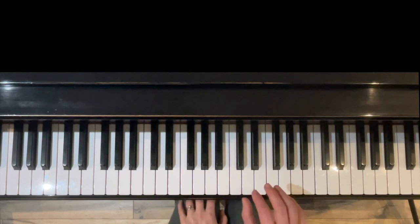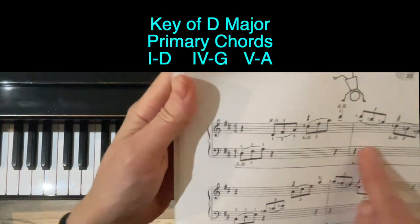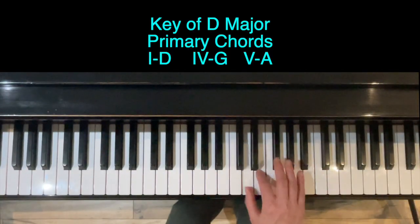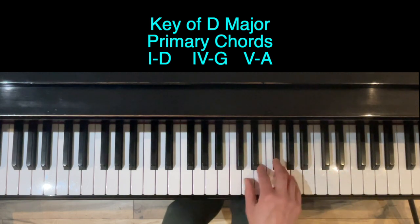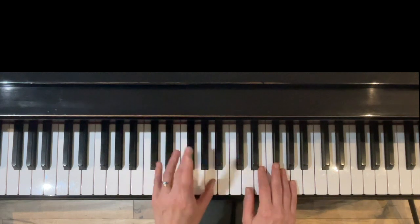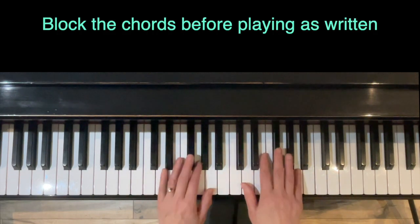Exercise 11, cartwheels. Again, we are in the key of D major. And so we're exploring the primary chords in the key of D major. Here's our D major scale. Here's our primary chords, 1, 4, and 5. All just root position primary chords this time. So I'd suggest before playing this as written to play it in blocks just to get the positions down, because it's a little interesting how she does it.